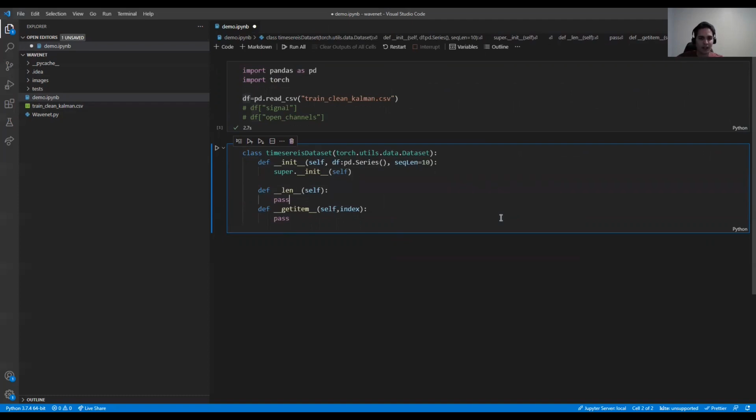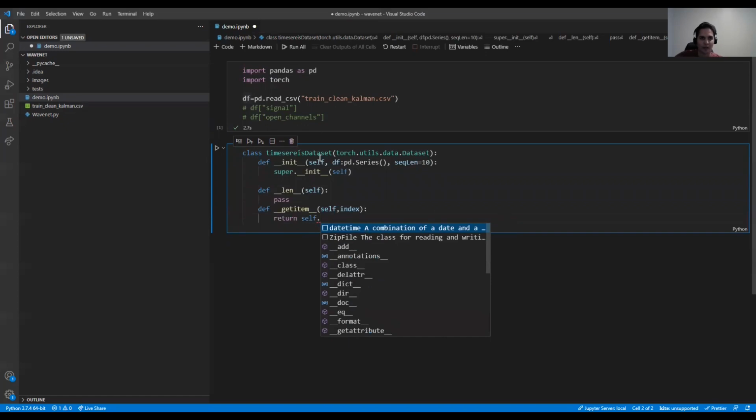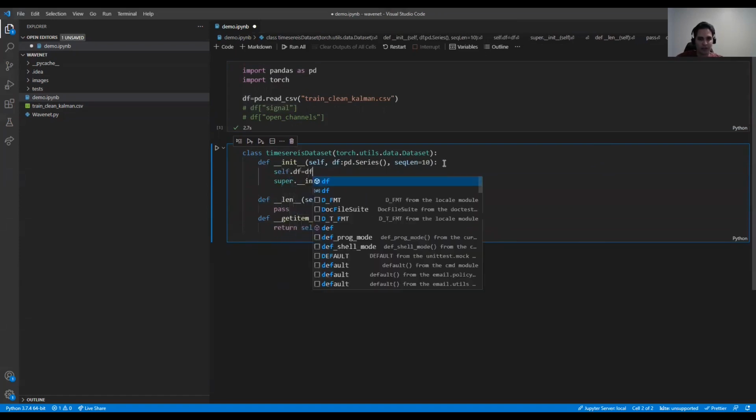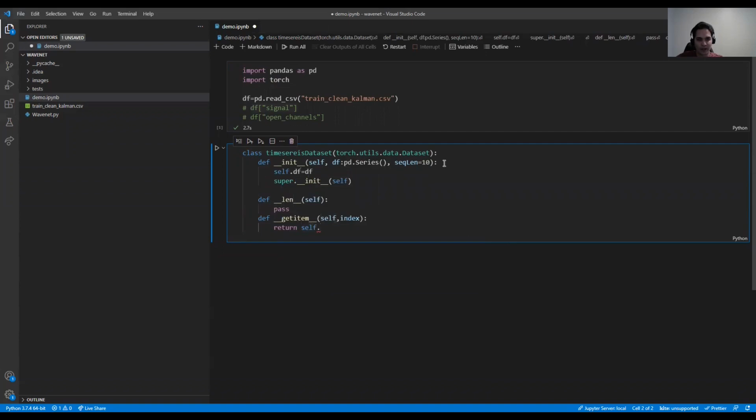Okay. And what we are going to do here is, when we want to get an item, we want to return self.x. So for the signal, we have df here, so we can say self.df is equal to df. If the data is too big, we have to just pass the path of the data and load it section by section, or use another approach that pandas offers to load big data in chunks.